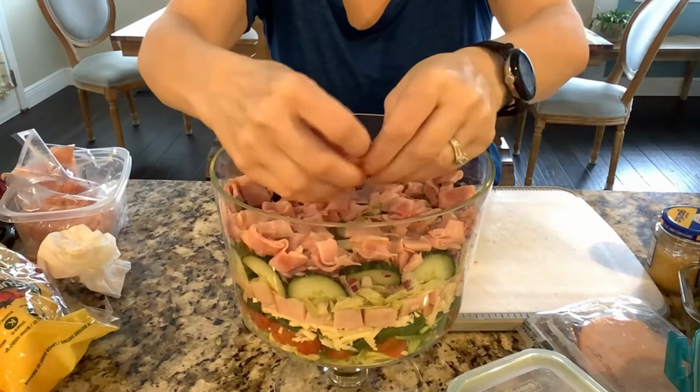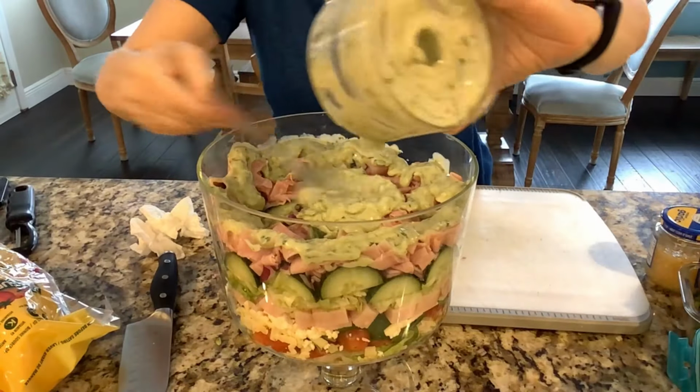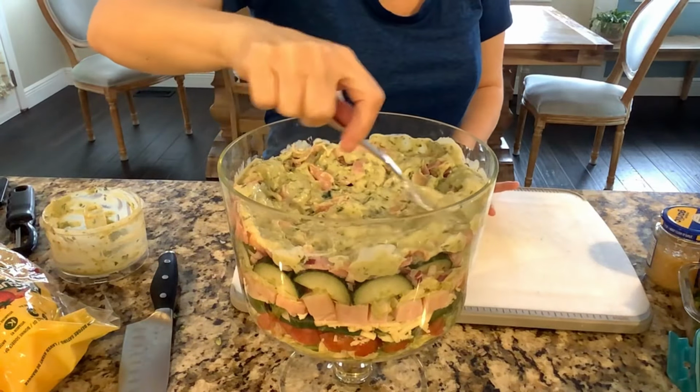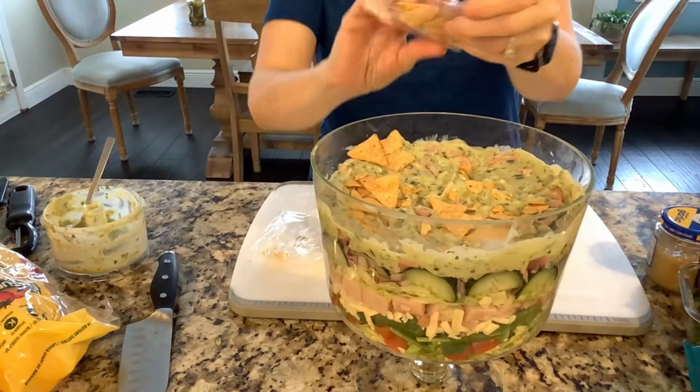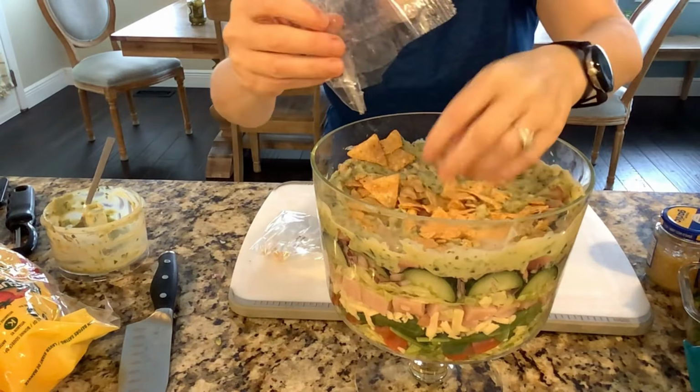For the dressing, I made a green goddess dressing from scratch using fresh herbs. I have a video on that with making homemade dressings. I'll put a link down below so you can see that video in detail.